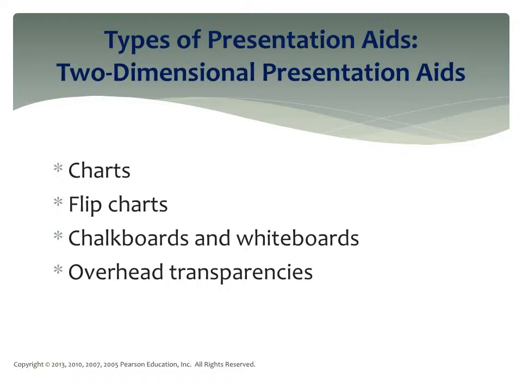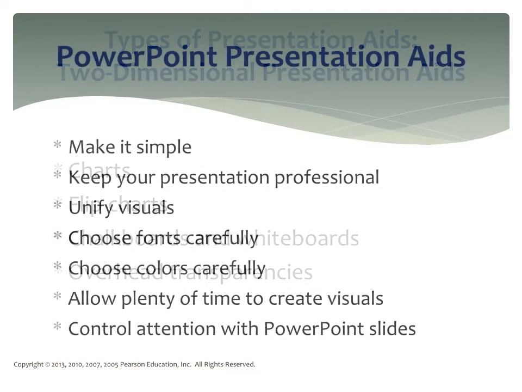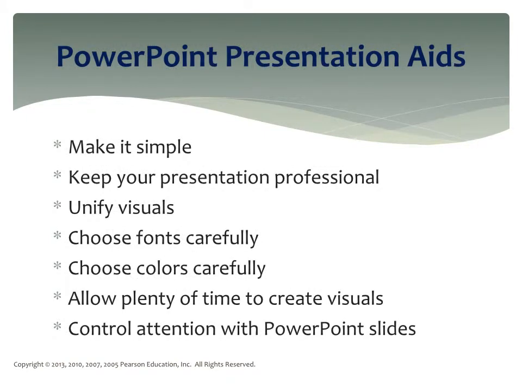Once again, chalkboards and whiteboards must be large enough to be seen by an audience or appropriate to the size of the audience. Overhead transparencies are often used as well. PowerPoint is the new and latest, greatest way that we use presentation aids. Although there are different ways to use PowerPoint, Prezi, some of those things, this is one of the great ways that we're able to see and make seen our aids.